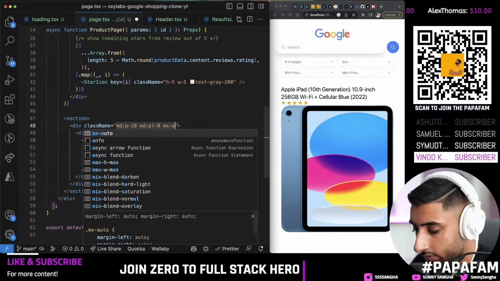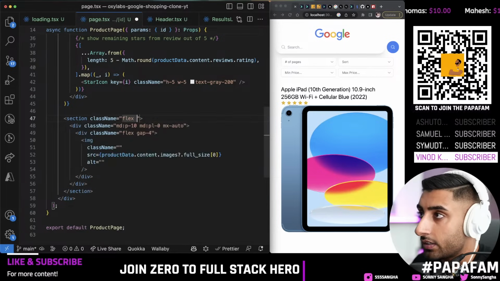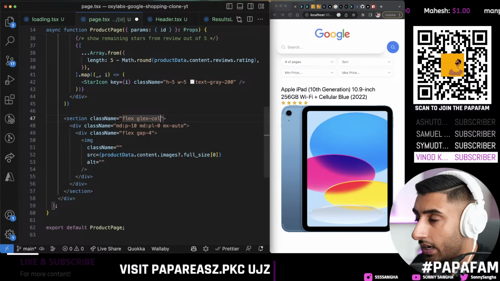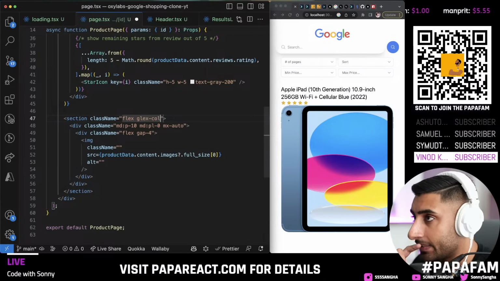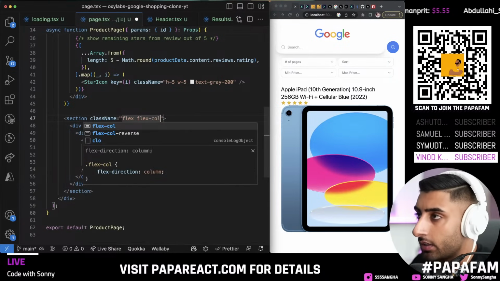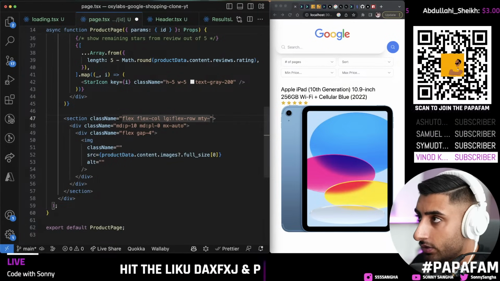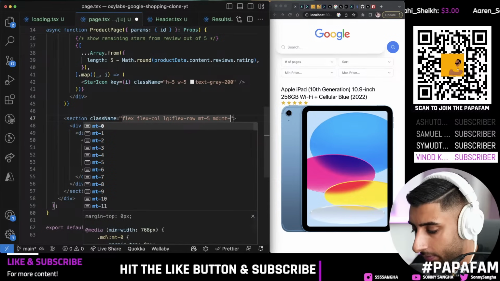And then we say mx auto to center it. And on the section, this is going to be flex column. All right, flex column, and then on the large screen, flex row, margin top of 5, and on the medium screen, we're going to get rid of our margin top.